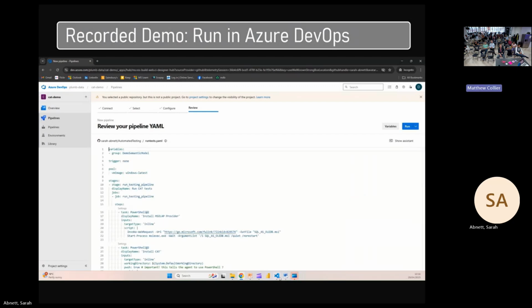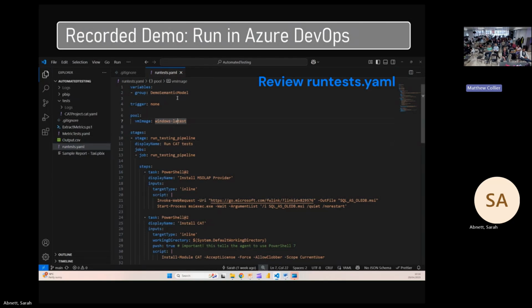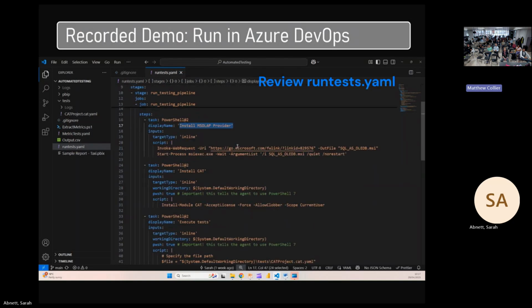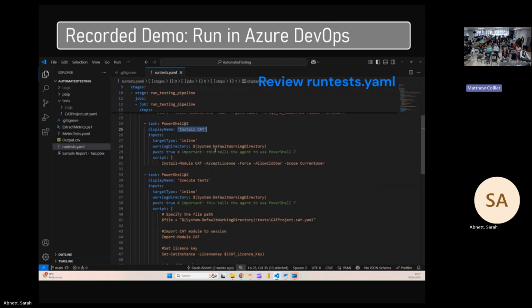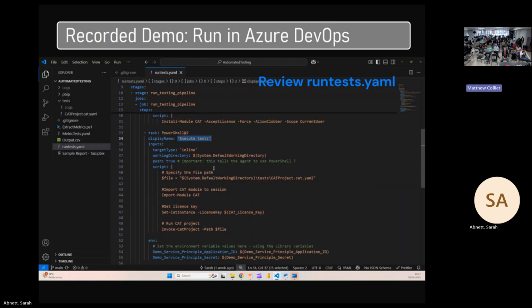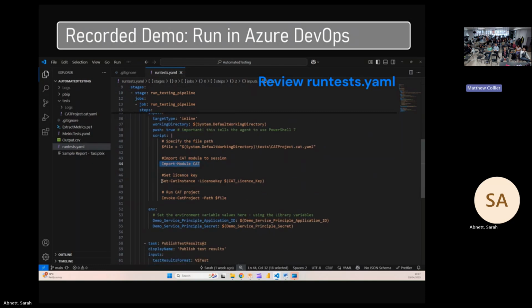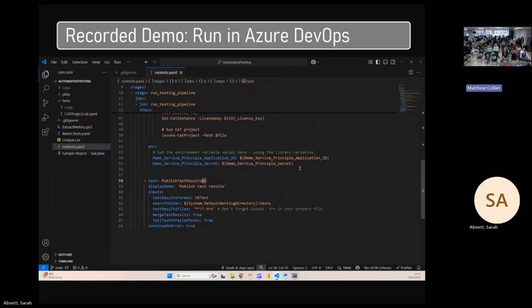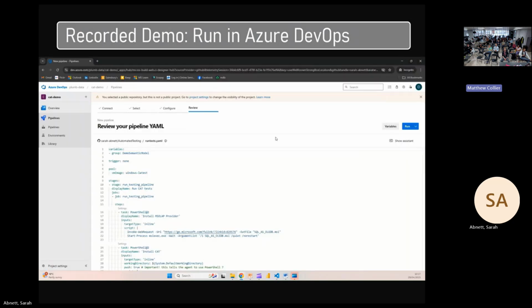So that's it there, but I'm going to go into VS Code to look at it a bit more closely. It's telling you which variables to use and what sort of machine to use, because you actually get an Azure DevOps machine to run these tests. You don't have to run it on your own machine. And you get a bunch of minutes generally to run these tests. It's going to do exactly what I've already done: installing cat, invoking cat, running the project. These are the environment variables being defined, and then it publishes the test results.